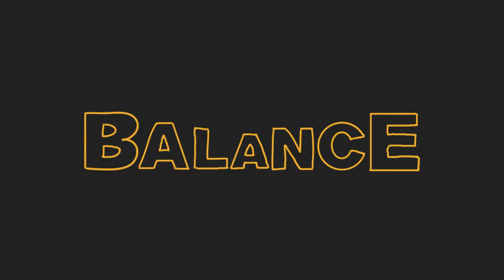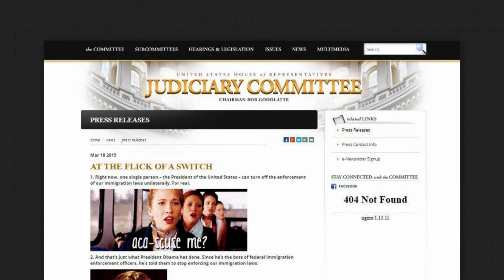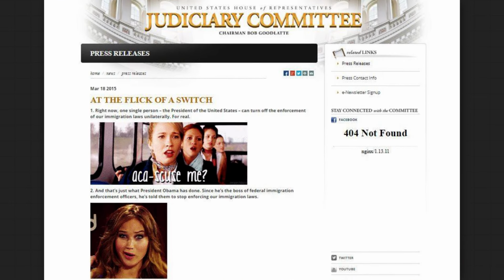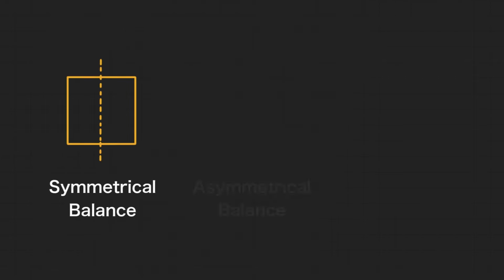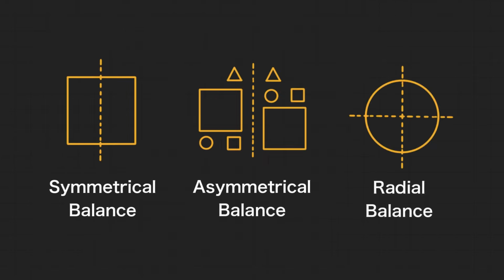Let's start off with the first principle, balance. Good balance is all about trying to create a visual harmony on your website, like trying to avoid one side of your website from having all the information when the other side has almost nothing. Balance can be measured symmetrically, asymmetrically, and radially. Here's an example of a wireframe of a design having good balance, particularly asymmetrically. So here's an image on the left, and on the right is a heading and a paragraph that together make both sides have an equal visual weight, so good balance.